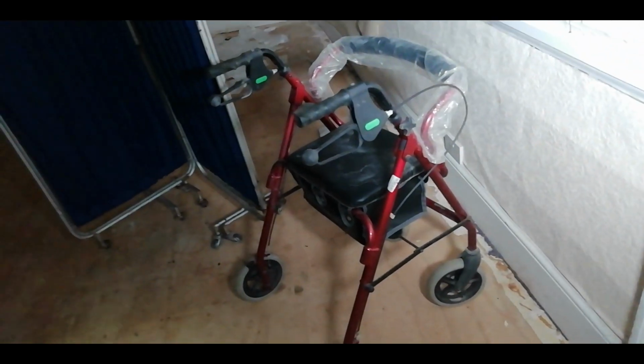Shame. So this must have been like the main living room. It is creepy at the same time. I mean, people lived in here. That there is a brand spanking new Zimmer frame that's never been used. It's still got all the cellophane on it. Oh wow. Yeah, that's brand new. There's an old curtain, where you'd get changed behind.